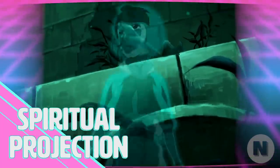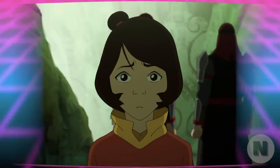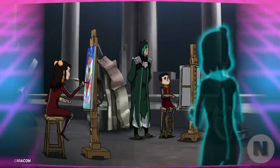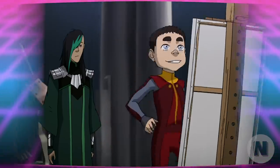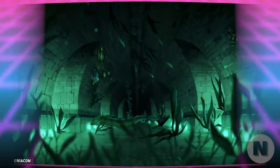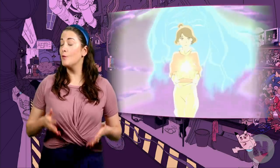Spiritual projection. Airbenders can also master spiritual projection. This complex technique demands that the bender is incredibly spiritual, as they'll need to move their spirit through the physical realm. To create a good projection, the user must work in a quiet environment that's free from distractions so they can focus. Spiritual projections enable a bender to explore their surroundings while bypassing physical obstacles. We see Jinora utilize this technique in Legend of Korra. If a user were to use this technique during a particularly spiritual time, such as during Harmonic Convergence, the projection would be maintained for a much longer period of time and appear way more distinct.